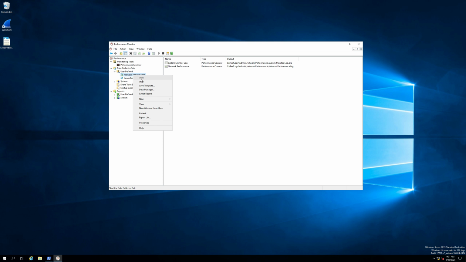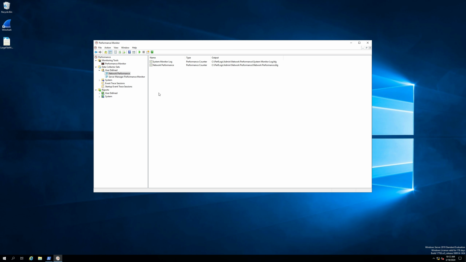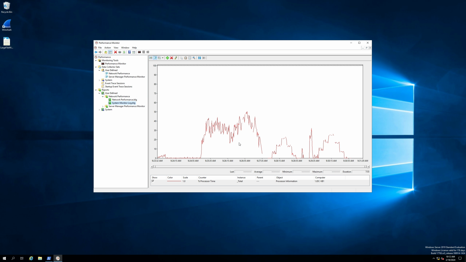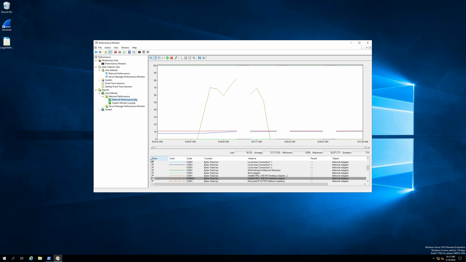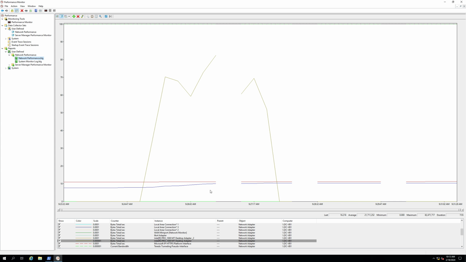and I'm actually gonna go ahead and stop it. And now that it's stopped, we can go back to it and right click, and we want to click on latest report, and then just to make sure we're looking at the correct counters, go over to the left and click on network performance PLG, because this is where the counters that we modified are. Let's maximize the page, and we can see this big mountain spike here, and that's correlated with the network adapter, or the NIC, that we were monitoring in Wireshark. So it's not labeled here as internal NIC, but it's the same NIC, just through familiarity.